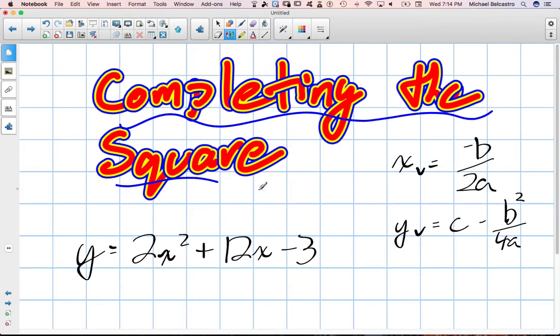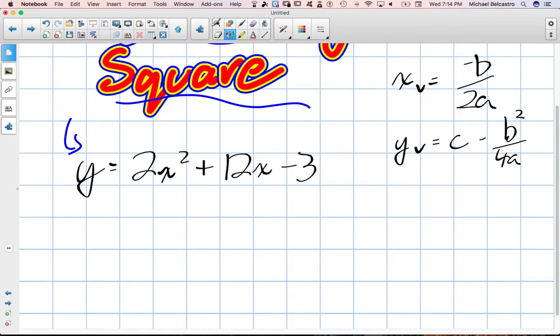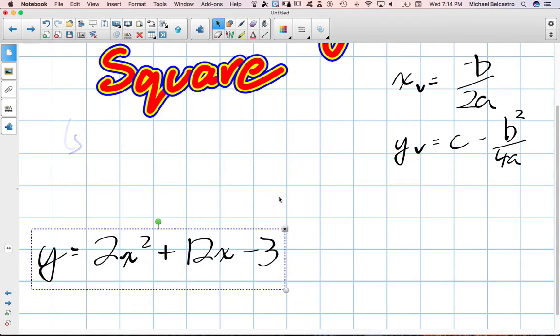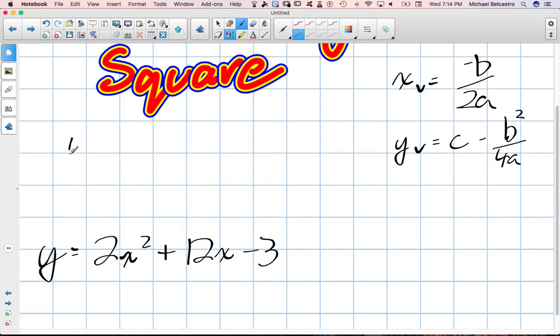Let's go over completing the square. So they've given us this question, what is completing the square? Essentially, we'll talk to it very quickly. We're going to take a quadratic and we're going to take it from what's known as the standard form. Okay, so that looks like this, ax squared plus bx plus c.